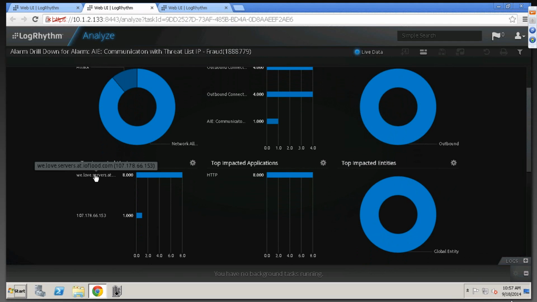Normally with these logs you just get the IP address, but LogRhythm went and resolved the name of the host that ended up sending this, and it looks like it's, you can't make this stuff up, we love servers at ioflood.com. So I think this is my Norse threat feed. I think Norse actually published something on this network, something to do with Bitcoin mining. I'm sure I could find it if I looked it up. But I'm going to look at the logs and see what's going on here.